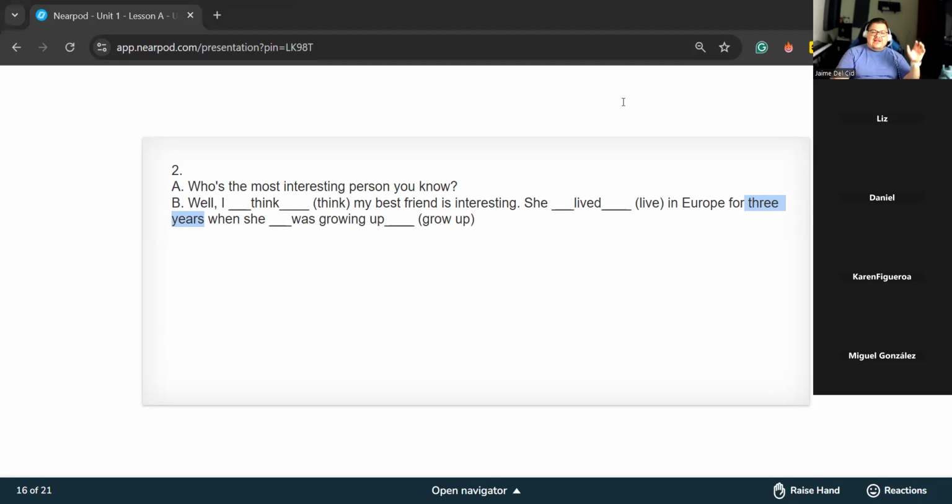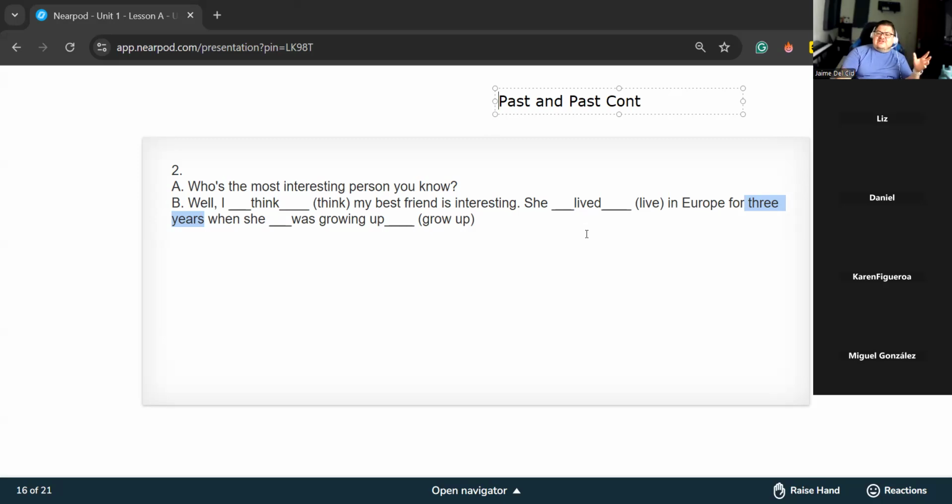El use. En la anterior yo les decía el use of the present perfect is that you guys can connect the past to the present, right? You connect the past to the present. And it is something that started in the past, but it's still relevant for today. Now, in this case, we're talking about the past. The past and the past continuous. Okay? Now, what is the use of it?